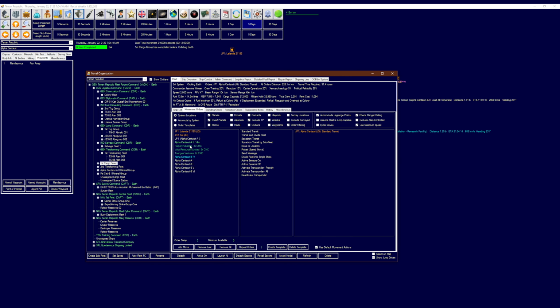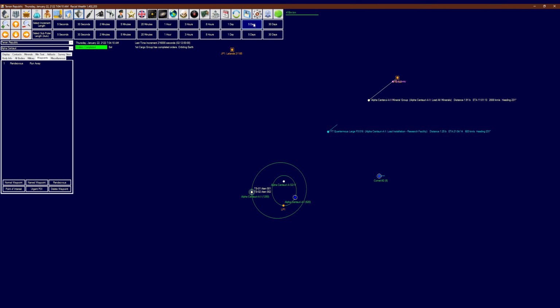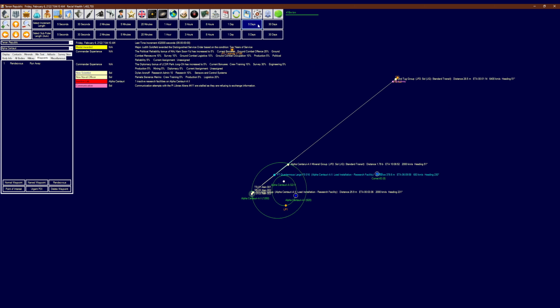Alpha Centauri here. Load. Research facility. Sol. Earth. Unload. Refuel and resupply each time, and then cycle that order until you have completed it. Then I'm going to go ahead and actually let you do this a couple of ticks before I let you off the hook.